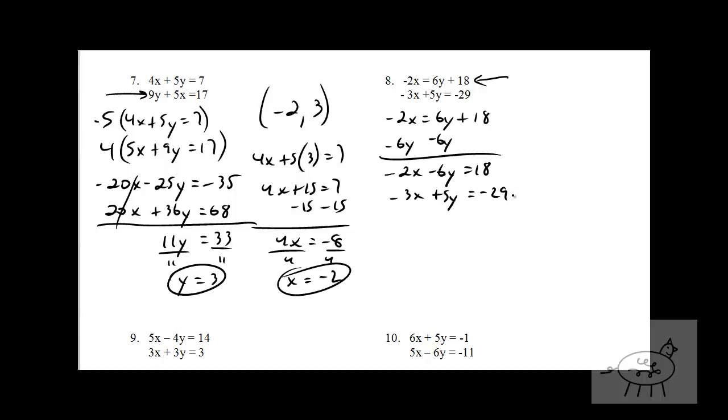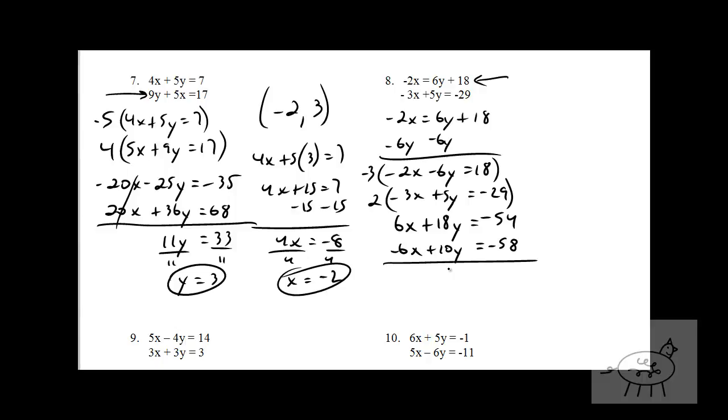Okay, so what do you want to eliminate? I would probably choose the x just because they're smaller. See, this is where the y is already opposite, but the x is a smaller number, so it's less to multiply by. So I'm going to multiply this one by negative 3 and this by positive 2. And that would give me on the top positive 6x plus 18y equals negative 54. And then you get negative 6x plus 10y is equal to negative 58.